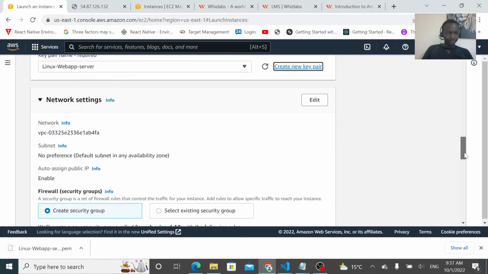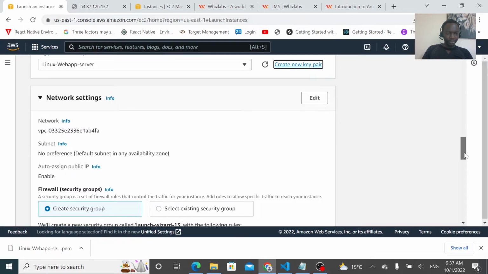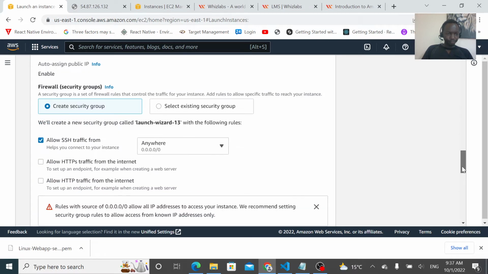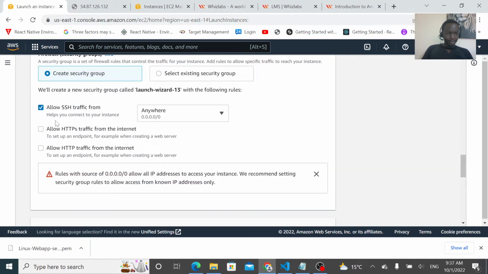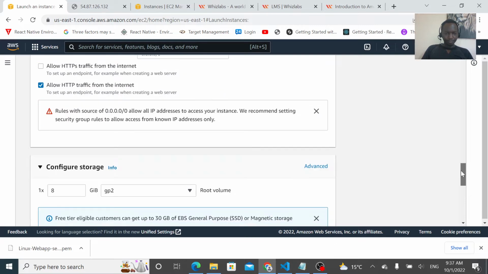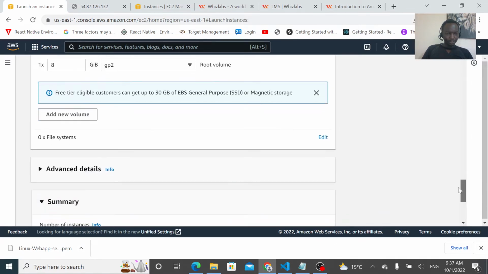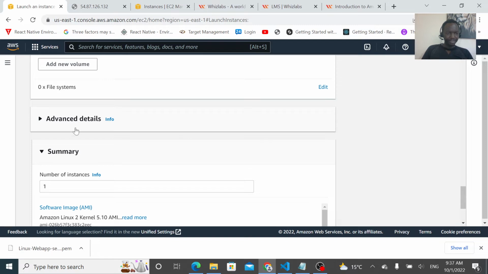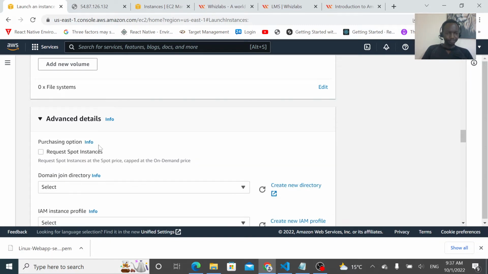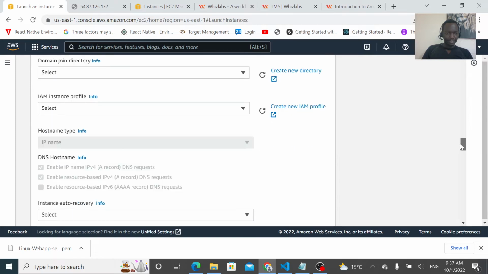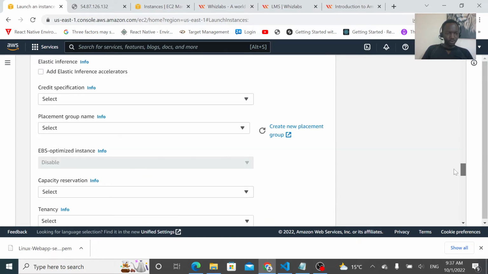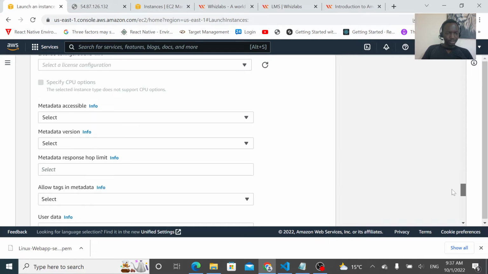Then for the network settings, we are not going to change anything. We'll connect through SSH, and we also make it accessible through the internet, so we'll enable HTTP. Then we will not make any change to the advanced details here. In the user data, we can write commands that we want to run during creation of the instance.